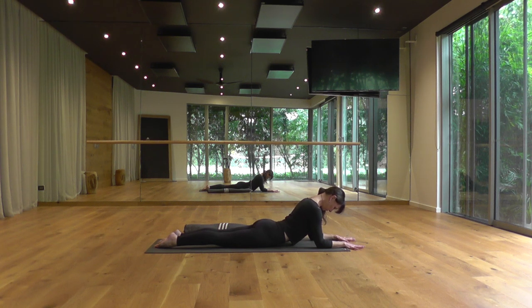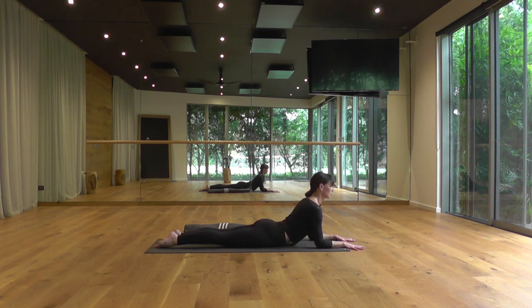And then as you feel yourself breathe in, start to feel like you're bringing your chest forward through your arms. And your shoulder blades draw toward one another and down your spine, which emphasizes a lift and opening through your chest. Engaging through your legs, all the way down to all your toes. Take another deep breath in. And here we're just going to melt down.